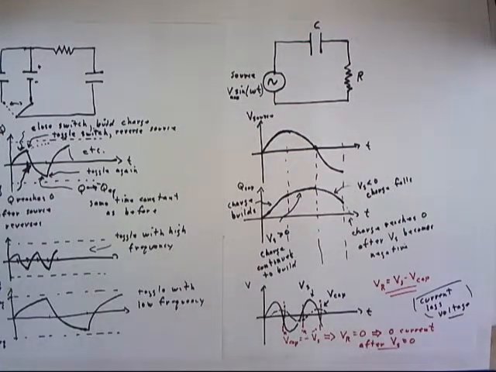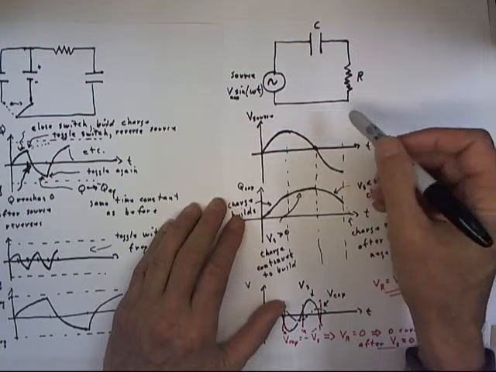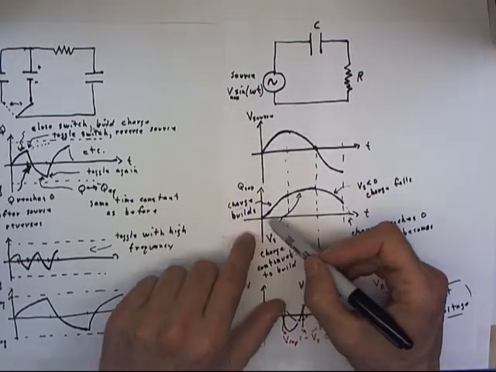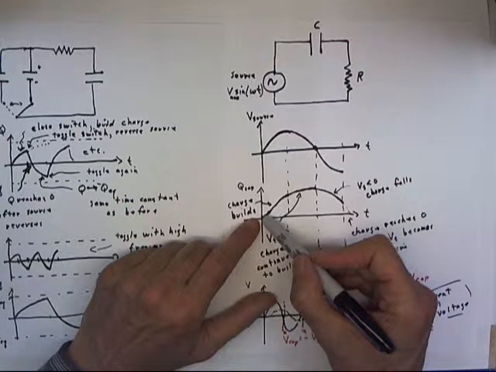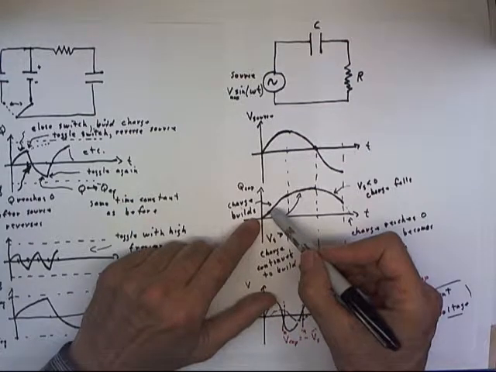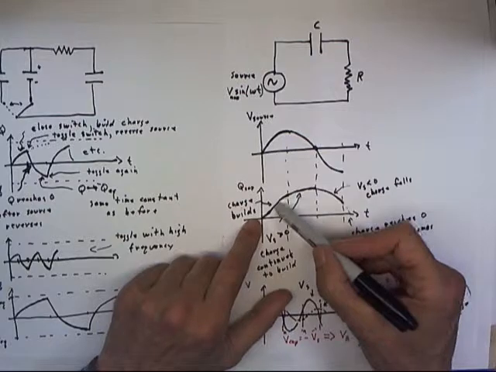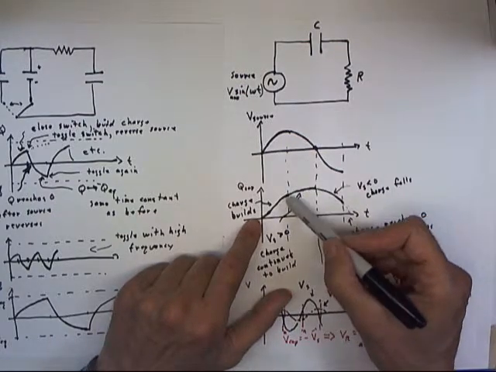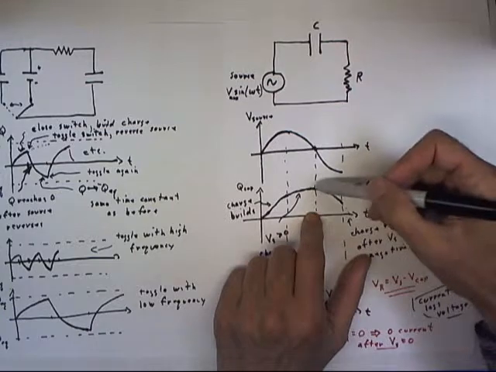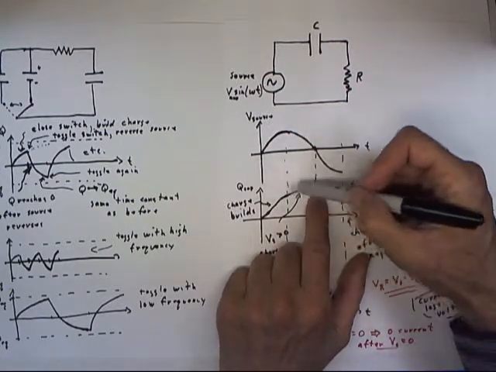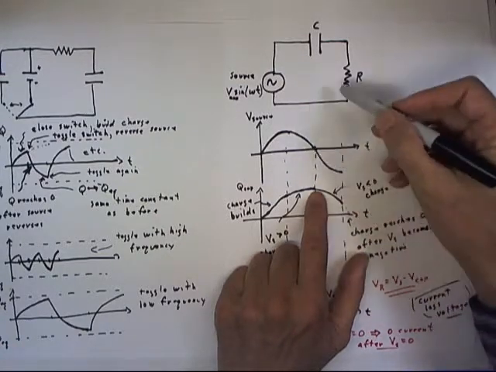If we close a switch on this system with the capacitor initially uncharged, then the voltage of the source is going to build a little bit, and that's going to tend to cause charge to flow faster and faster in the circuit, so that the charge will build, and it will build at an increasing rate. We'll have kind of a concave up region of the graph until the charge gets large enough to start really opposing the buildup. And then the charge is going to relax, and eventually the rate of buildup is going to become zero before the charge reverses. Now, where is it that the buildup of charge peaks? Well, the charge is going to continue to build as long as the source has a positive voltage. So any positive voltage is going to tend to move.